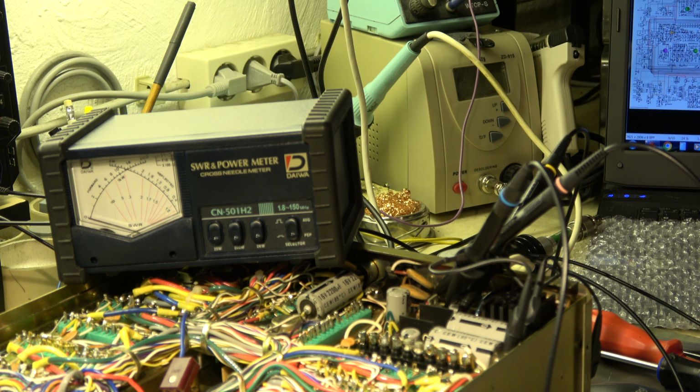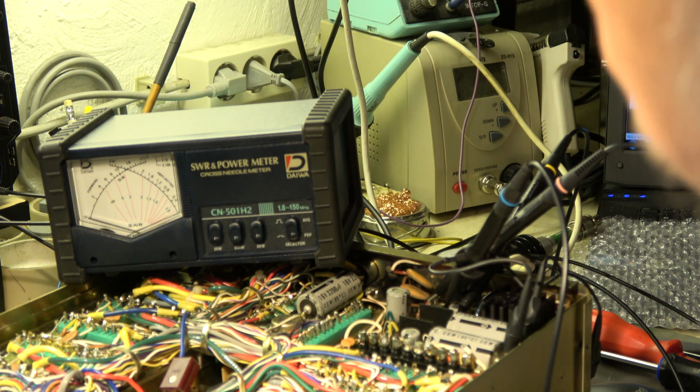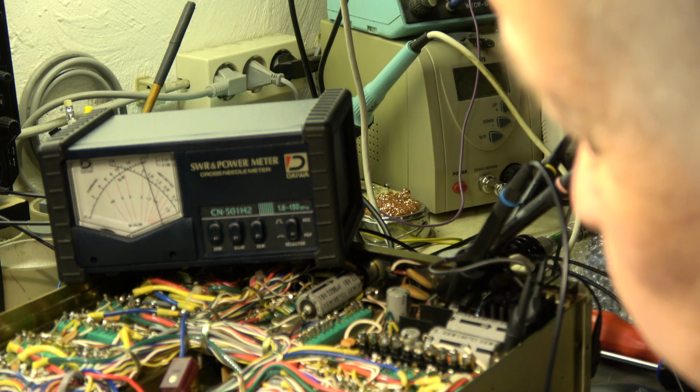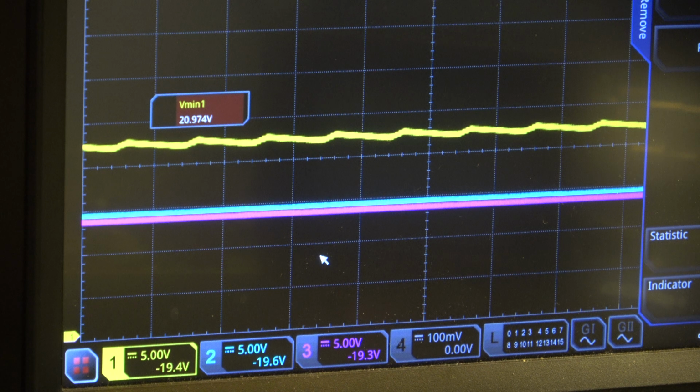And when I go to FM, maximum output power, we have here roughly 20 watt full scale. Then we can measure now the voltage on the power supply and the voltage drop. Now the check on the load. We are measuring here the minimum voltage of the capacitor voltages. These are the 2 voltages on the transistor, base voltage and emitter voltage.